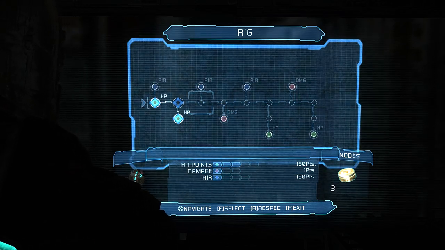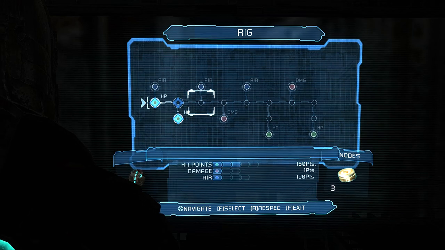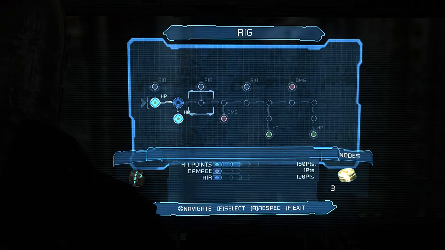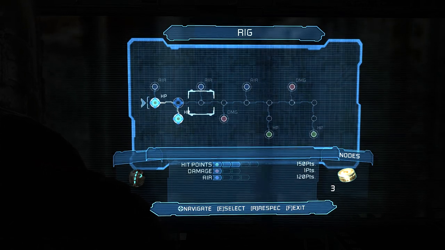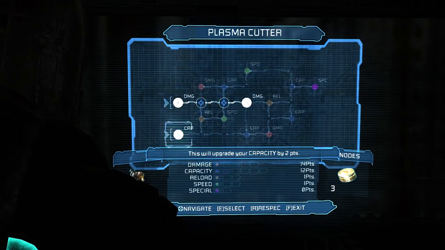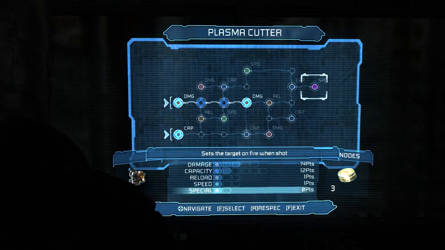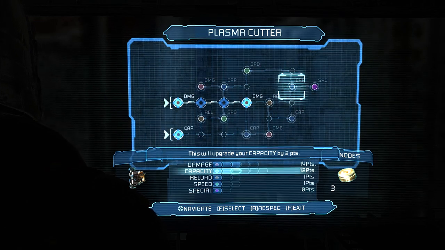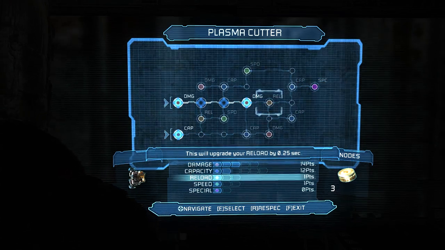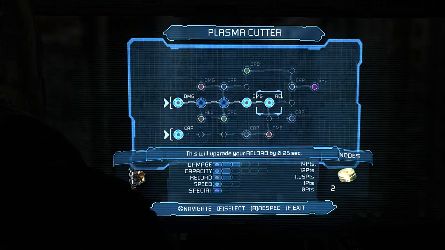I kind of want to put a point into this. Air hasn't been a problem, but I don't know. It seems like I would need too many points to make anything useful out of rig upgrades. That seems more like a long-term, multiple playthroughs kind of upgrade. If we get here, we can get the special upgrade for the plasma cutter. And we don't need to unlock everything for that, we just need to go 4 nodes in this direction. So I guess we'll work towards that.